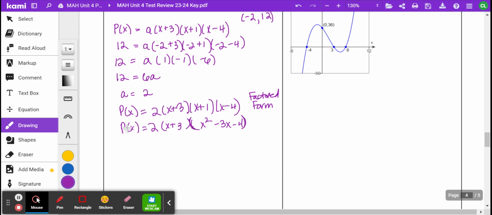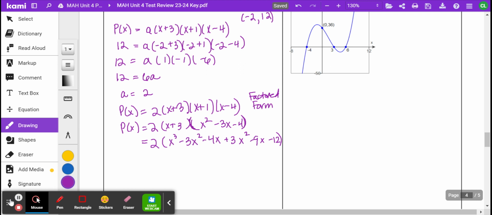That's intentional. So now what I'm going to do is multiply x plus 3 times all of this. Now, if you'd like, that 2 can be distributed at the very end. But I'm just going to multiply these things together. I think that's going to be pretty long, so let's have you pause. Really what I'm going to do is distribute the x, and then distribute the 3, and then I'll combine like terms.